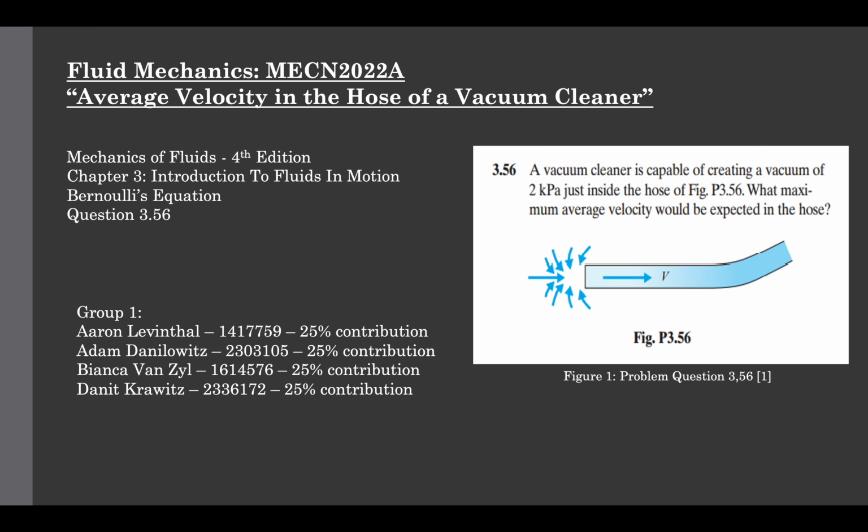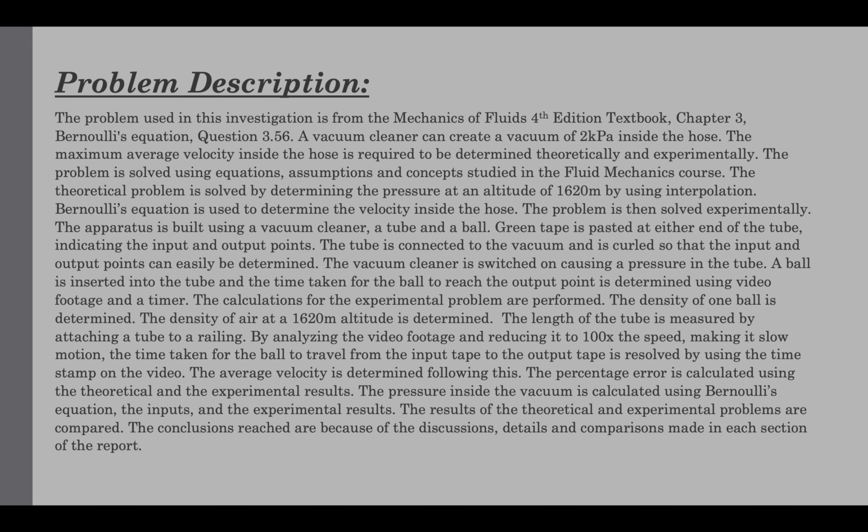This is the introduction slide to the fluid mechanics project, where the title is Average Velocity in the Hose of a Vacuum Cleaner. Group 1 chose question 3.56 from the Potter textbook from the course. We first solved the problem theoretically and then experimentally. We were required to calculate the average velocity inside of a vacuum.